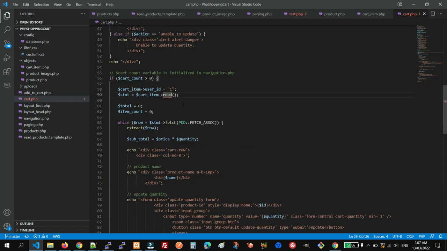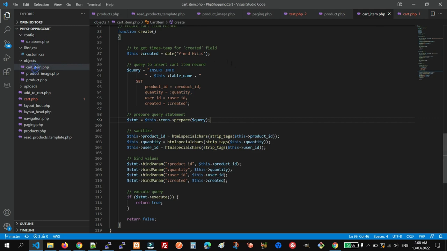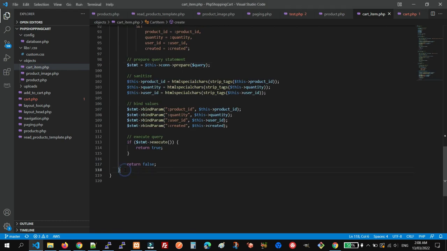We are using the read method of the cart item object, but it does not exist yet. Let's open the objects folder and then open the cart_item.php file. And then we're going to add the following code.